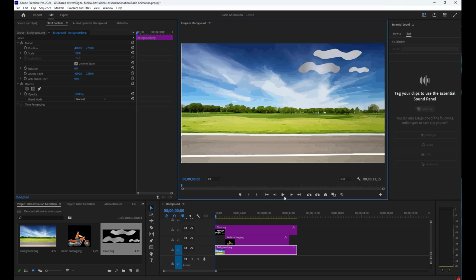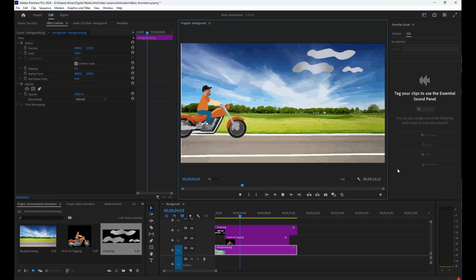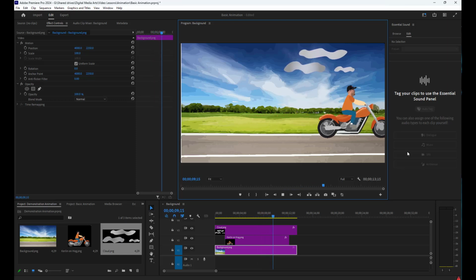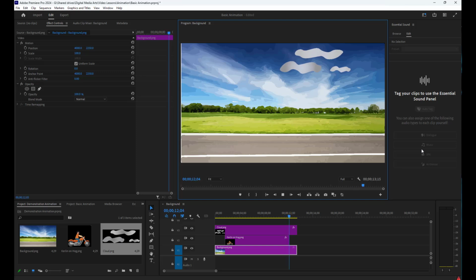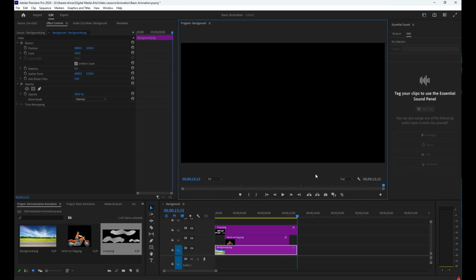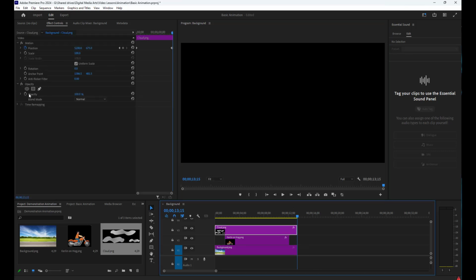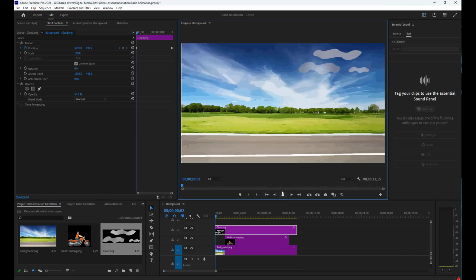Let's do a preview. I'll go back, I'll hit play, and clouds are moving, Mr. Curlin's moving. Got some little artifact up here, but man, I like it. Looks good. I'm going to try one more thing with this. I'm going to go to my clouds, and I notice there's an opacity up here. I'm going to change the opacity to maybe 50% and see if that makes those clouds look any better. Oh yeah, I like it. Nice.